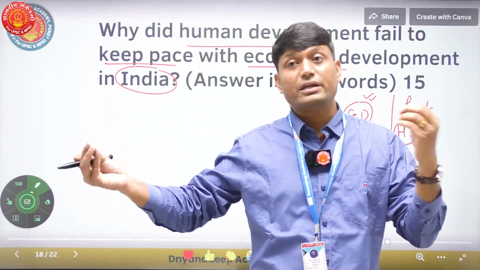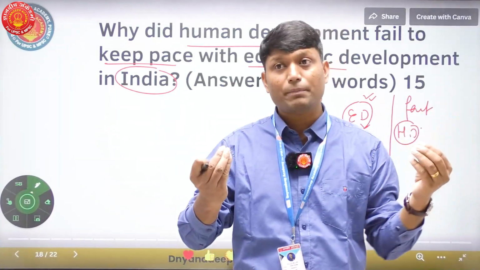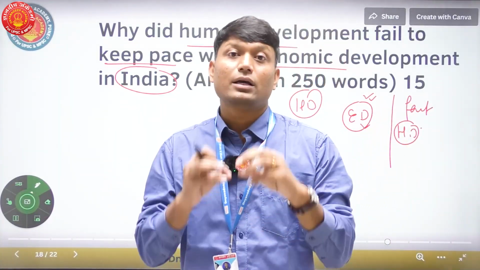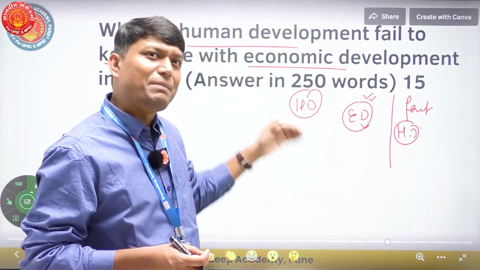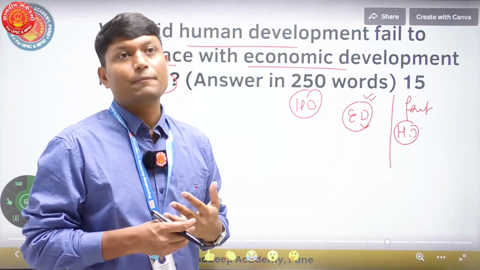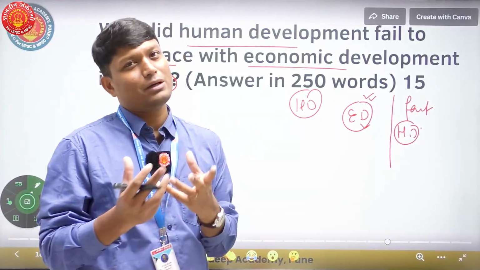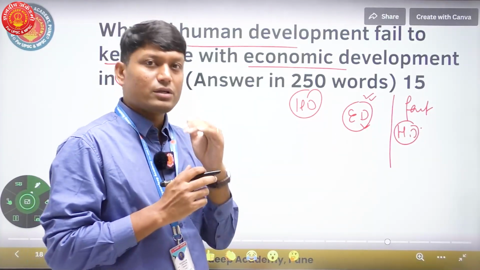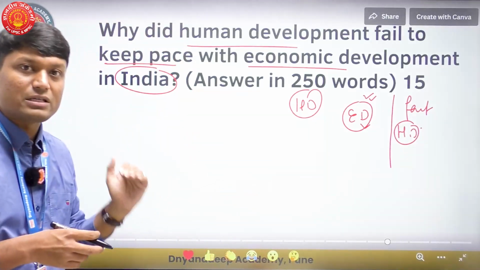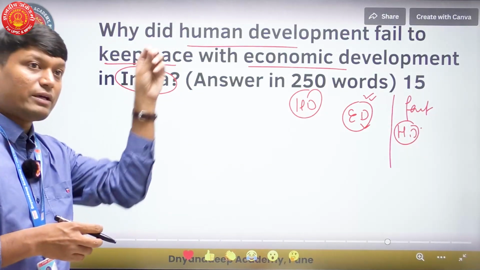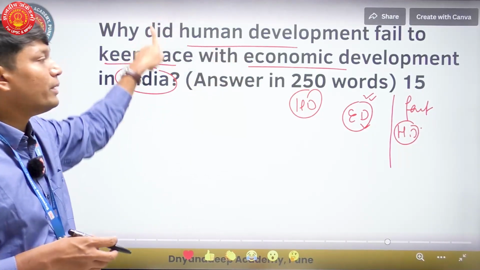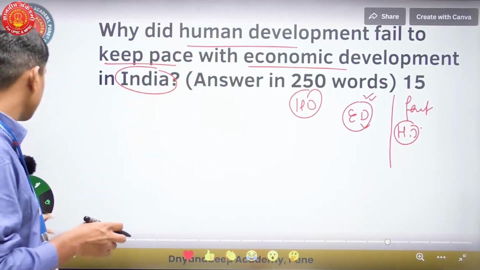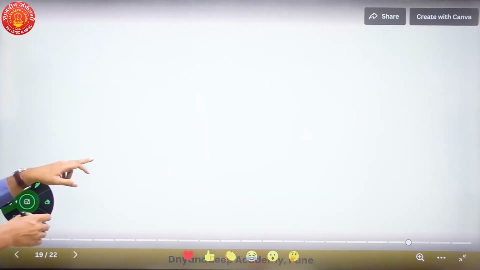Right? Sitting outside the exam hall and recollecting all these issues relating various aspects of geography and human development is very easy. But in the exam hall pressure, this was absolutely not possible. Maybe you have written some part, but that would be a very vague answer. You were supposed to be very specific on how various geographical conditions in India are affecting human development. Fine. So that was something which was asked in this particular question.